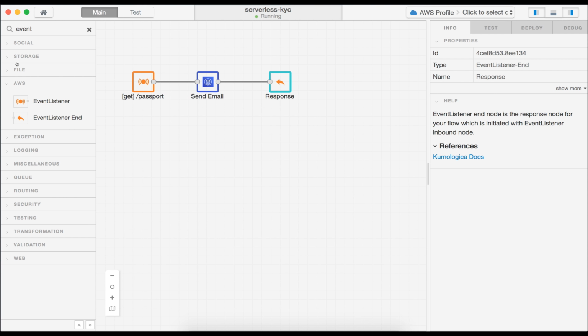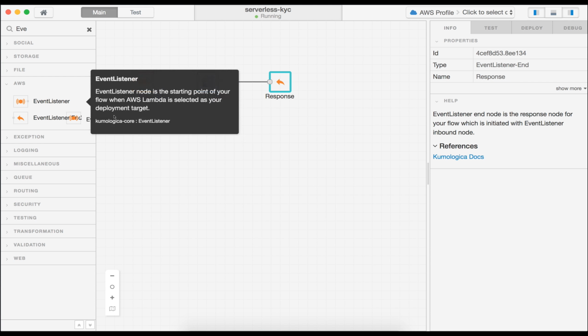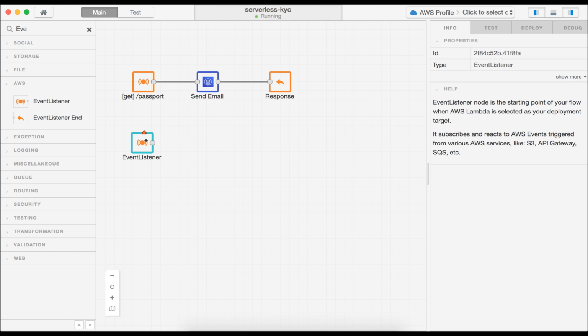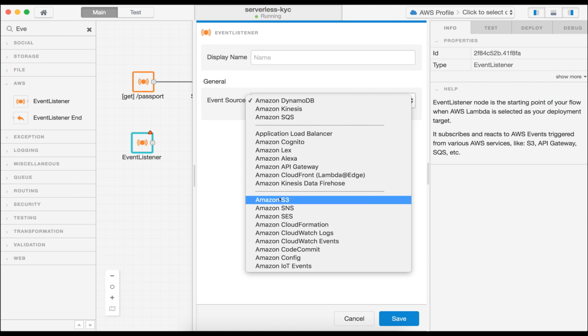Now we'll start building the next flow, which is the passport OCR flow. A passport OCR flow will be triggered from Amazon S3 bucket. In this case, we'll be selecting the event source as Amazon S3.